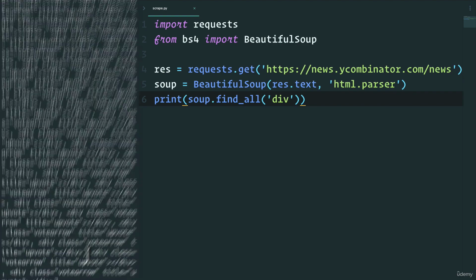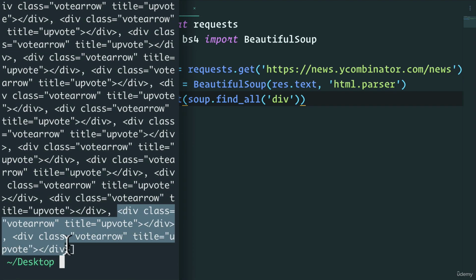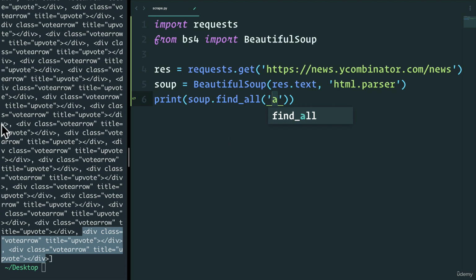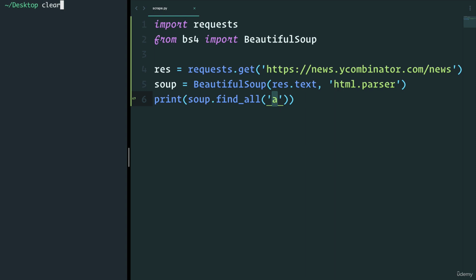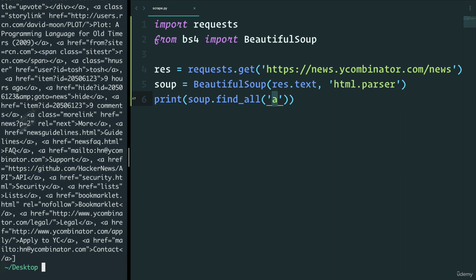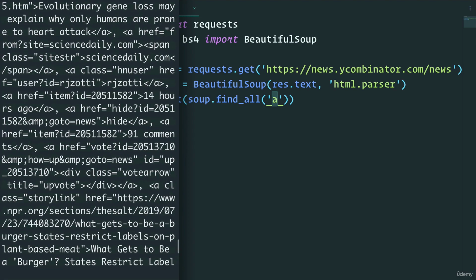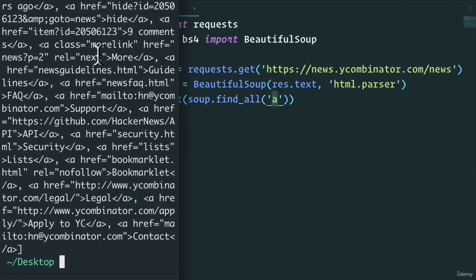We get all the div objects in a list form that's contained on that page. What about all the links? Maybe we want to get all the A tags, which are the links of the site. Well, once again, let's clear this for now and run our script. And look at that. We have all the A tags. That is all the links on the page.